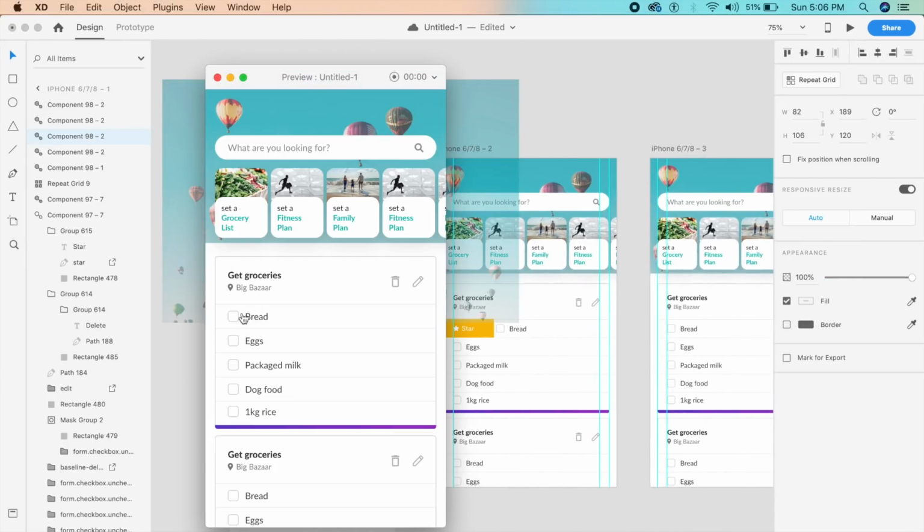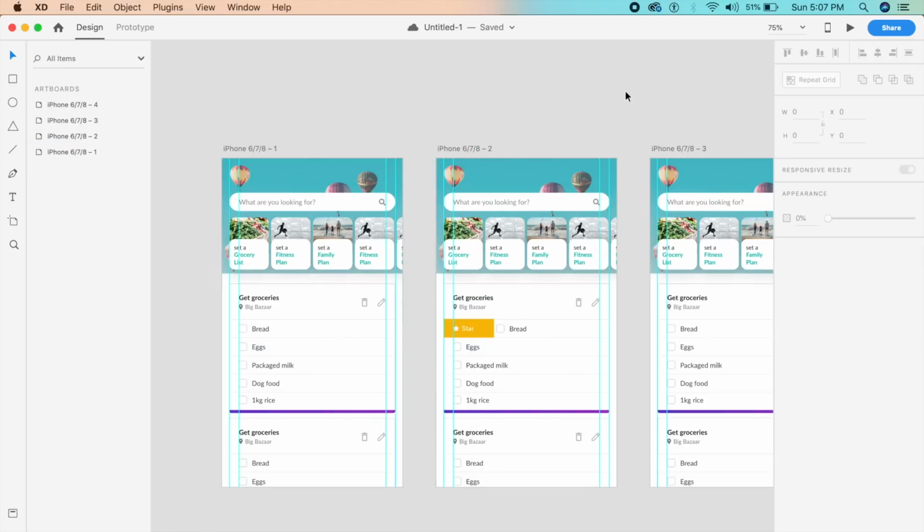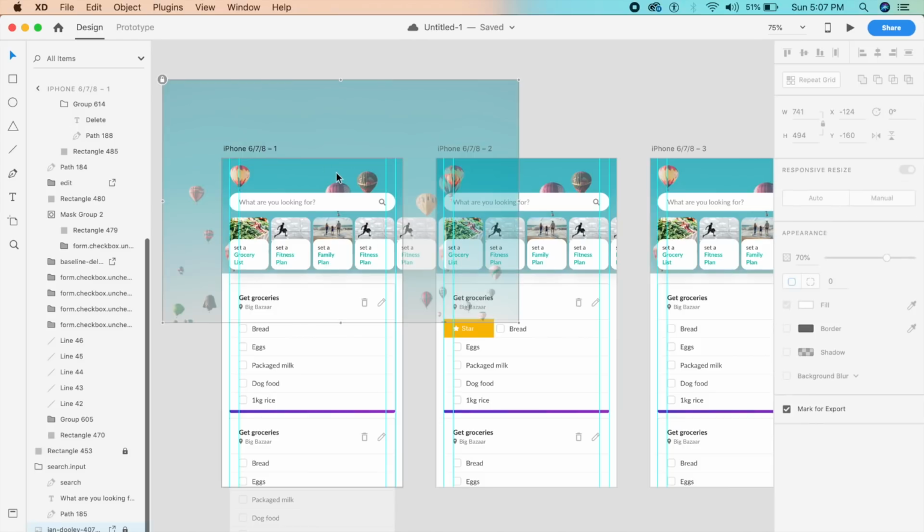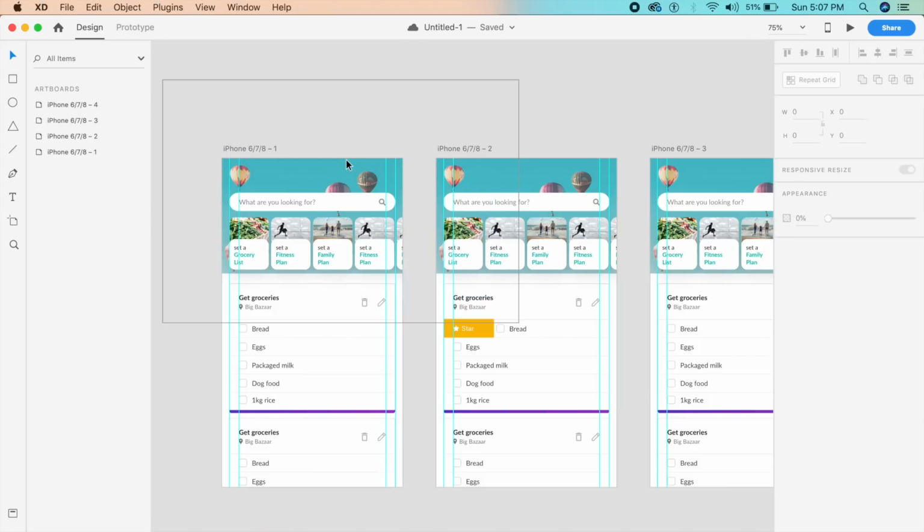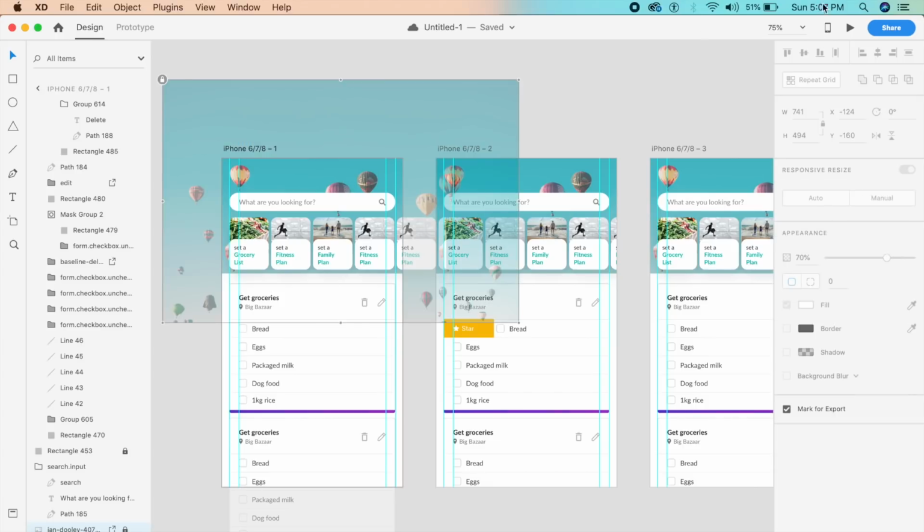Since we've prototyped all this, we're just quickly gonna preview it. If I just drag this bread from left to right, as you can see, star expands. If I drag it from right to left, it'll just contract. And if I drag it from right to left, it'll show me this delete, right? So if I want to delete, I can delete this task, or I can click on that bread on the right so that I can star it or make this more important. Yeah, so that was the interaction that we've created, but how do we make this into a working GIF?